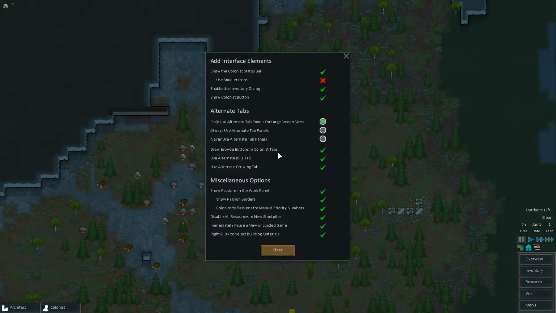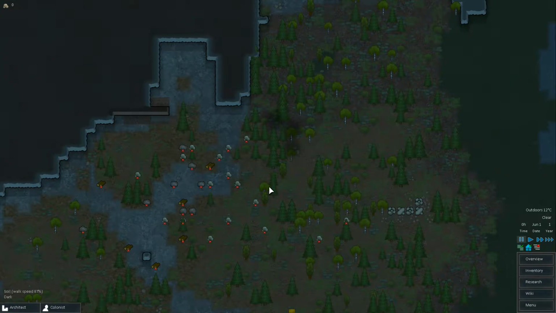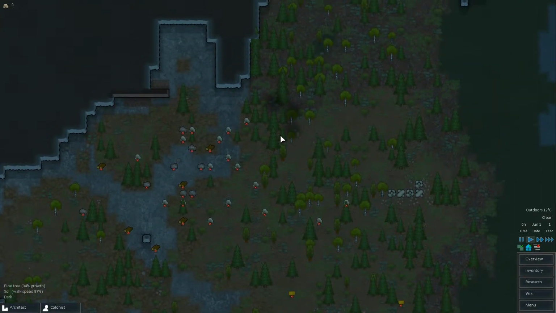I've got a lot of stuff disabled on here. I just updated it, so I was checking to make sure things were back to the way I wanted them, and I think they are. I've got some basic things turned off, like disabling all resources and new stockpiles, because I want to select which ones go into them. It's nice when you don't know how to play the game, but it's not really as necessary when you do, so I think that will be fine. So let's go ahead and let them drop in here.